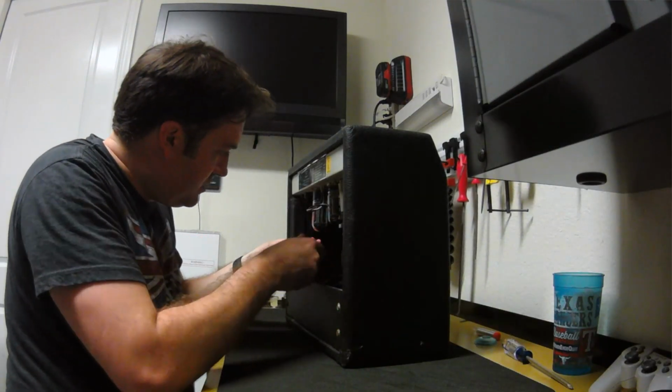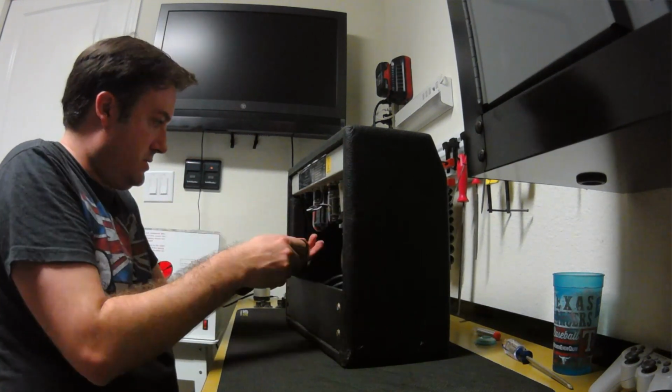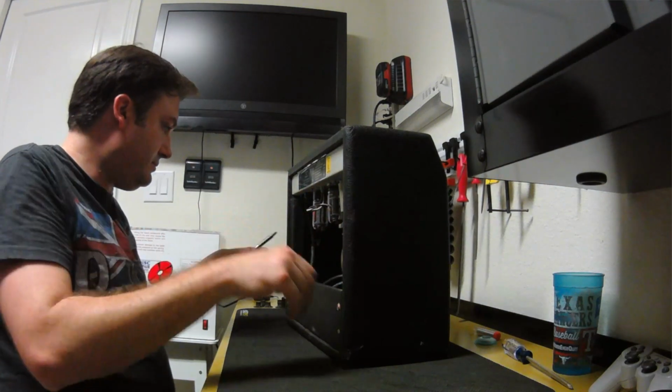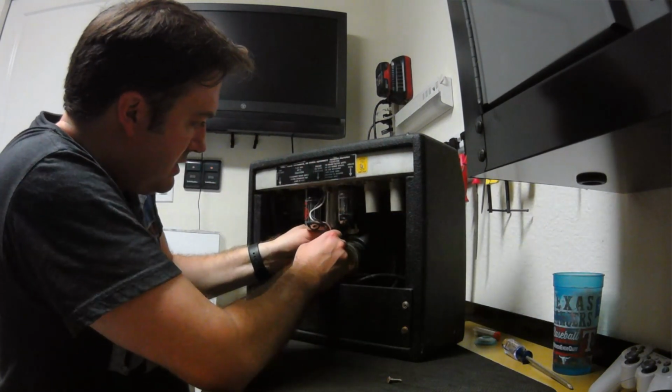Need to unscrew this little bracket for the power cord. Go ahead and unplug the cables for the speaker. Luckily Fender, at least on this one, they're not soldered in there, so it's pretty convenient. It also unplugs right there, which is cool too. So the only way to get the speaker out is to pull this chassis, which isn't really a big deal.